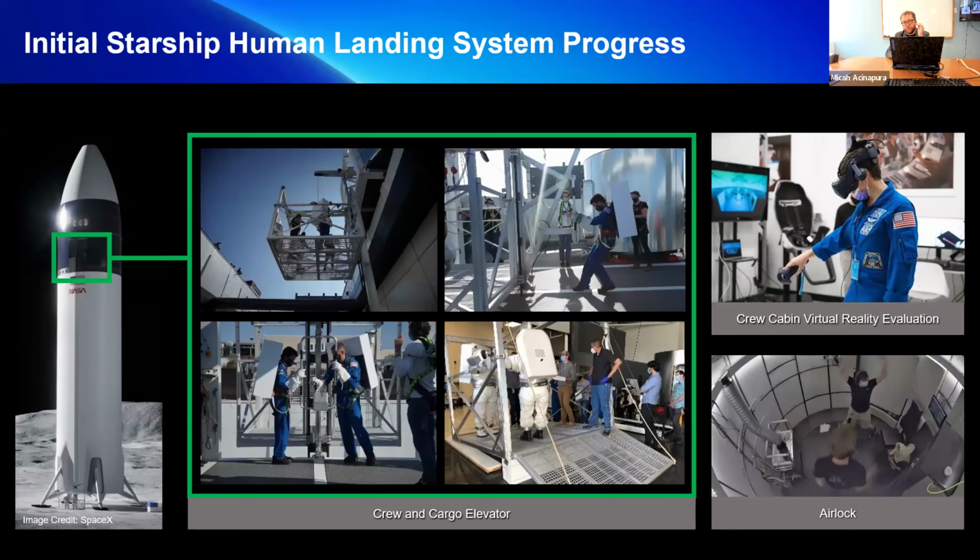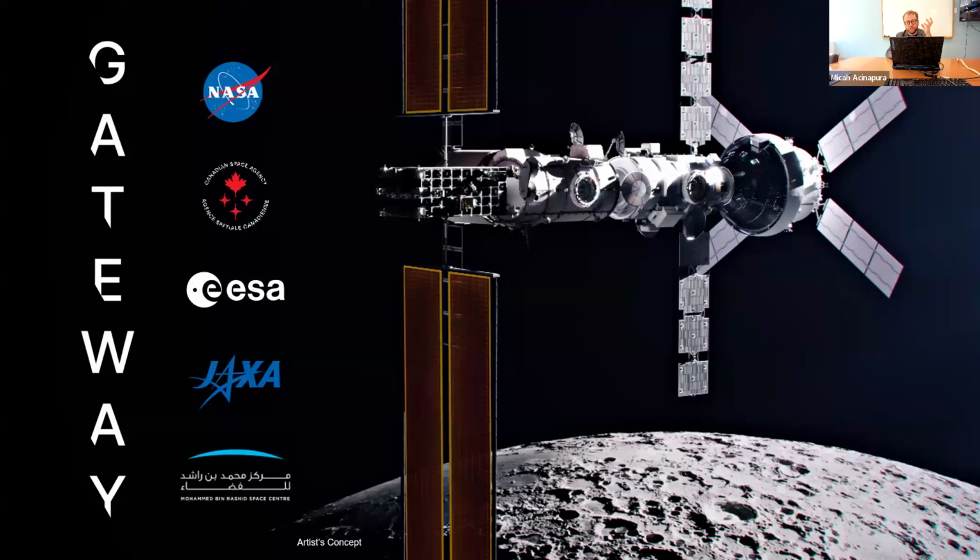But I also mentioned before that there's going to be some infrastructure orbiting the moon. The main component of that is called the Gateway. It's called that because it's exactly what it sounds like. It's going to enable us to send more infrastructure to the surface of the moon if we build this. It's not quite a space station. It's a spacecraft, because humans will be living in it sometimes and it will be autonomous other times.